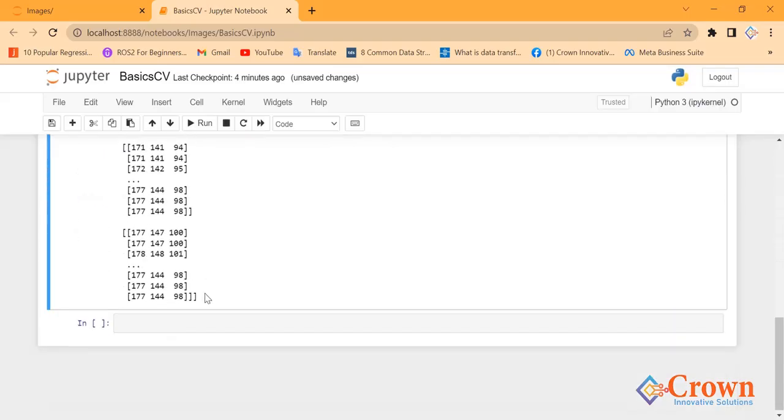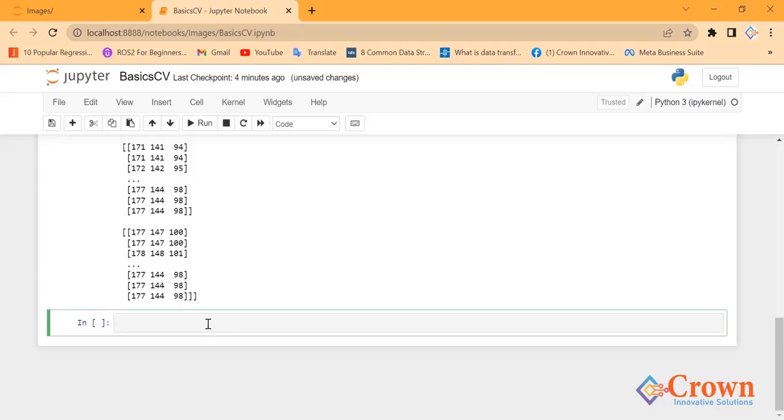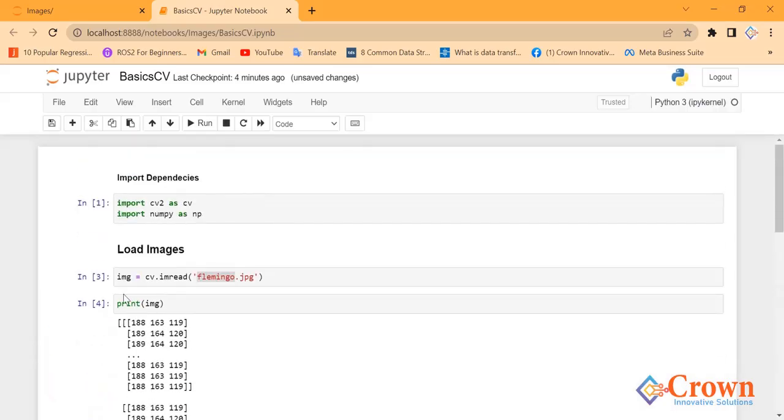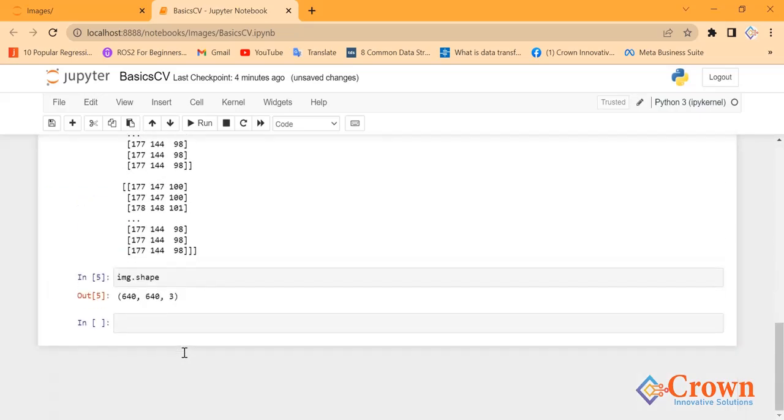After that, I will check the shape of the matrix or image. For that I'll use shape and run it. This is our shape of the image: 640 rows, 640 columns, and three channels. Three channels means RGB or BGR.